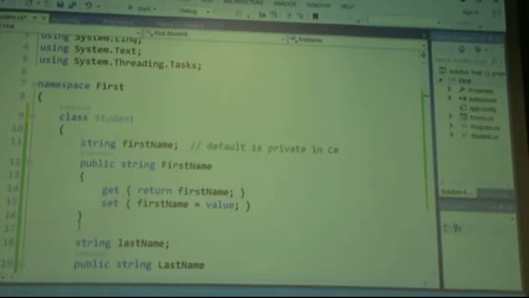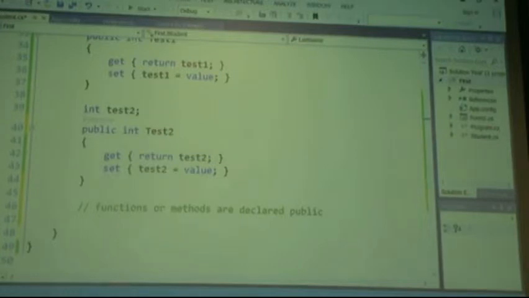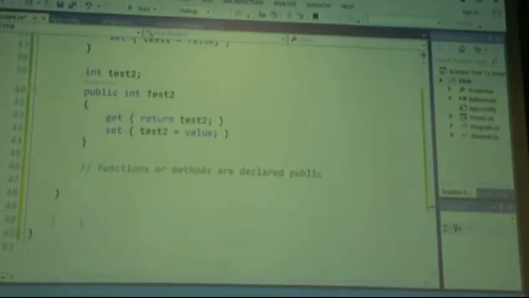What is a good practice? A good conventional practice is to declare the variables at the top, and after you have declared the variables, then write the functions. So I need to go down over here and write the function somewhere over here. Can I write it over here? No, that will be outside the class. So the question is, how do we know where the class ends?